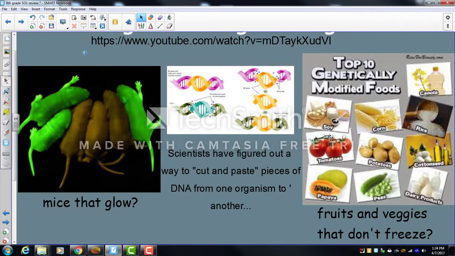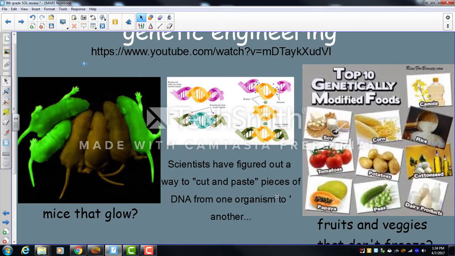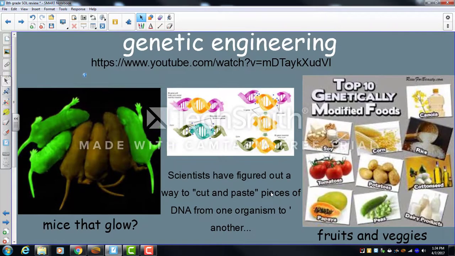The same can be done for certain vegetables so that they can avoid having pesticides sprayed all over them. So it's like, what's more harmful, chemicals sprayed on top of your corn or a gene in the DNA that keeps bugs from eating the corn? So there are obviously pluses and minuses of genetic engineering, and it's a fascinating part of science, but there's always going to be more studies that will come out later on about the effects of genetic engineering.